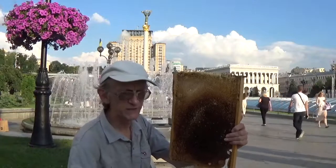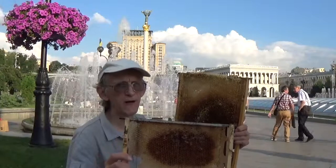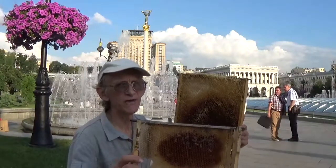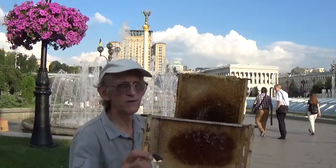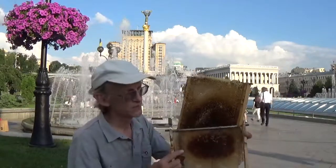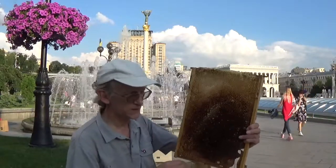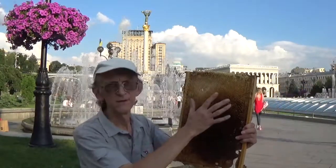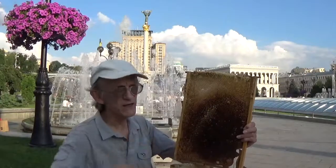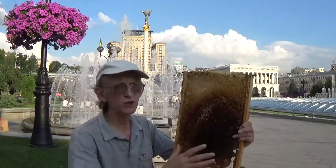And when we put, here for example, this part, they already used for brood. So you see here the brown part, because some larvae were developing in this part. So the foundation and this comb frame became brown because this was a part with a brood. Okay, so you see down part, small one, big one, very long. So all together this is the part for brood. So these 2 boxes will be for brood.